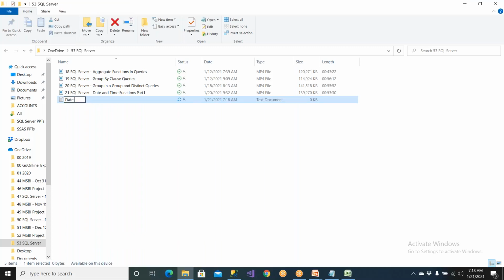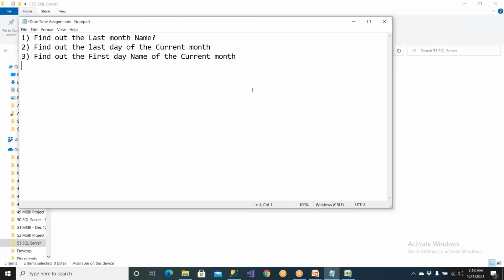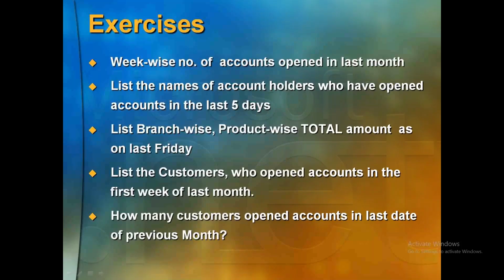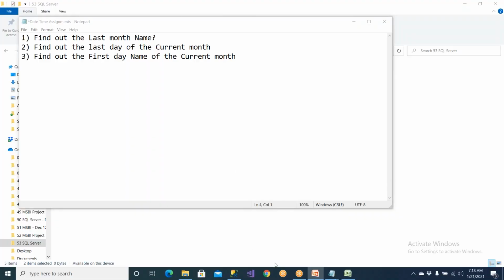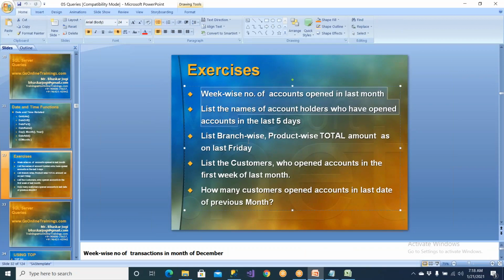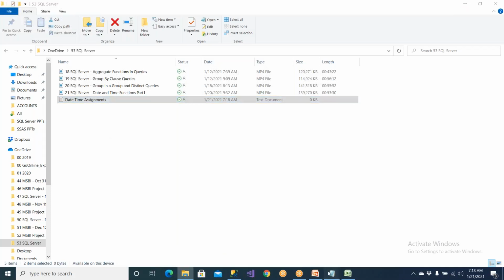Date time assignment. I'll post these assignments as well. You better copy these assignments, and I wanted to post some more assignments.